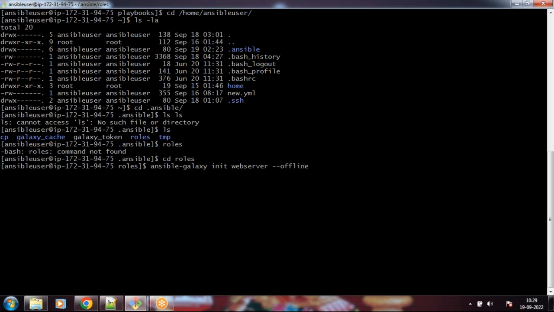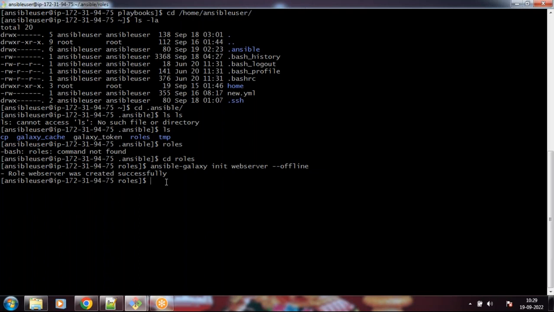Why I am doing this offline is, let's say for example, if I use ansible-galaxy init webserver only, there is a chance that somebody has written something in the webserver in Galaxy, so it will download the content. But I don't want to use that content. I just need the Galaxy format only. Let's see what happens. Role webserver was created successfully. So it will create one format. I will show you what is that format.